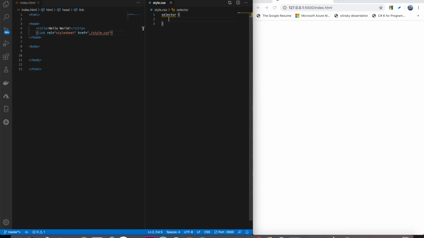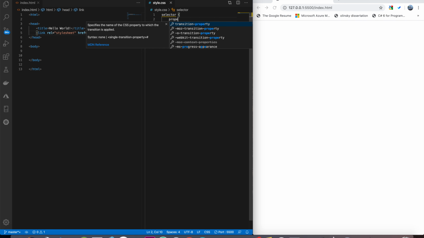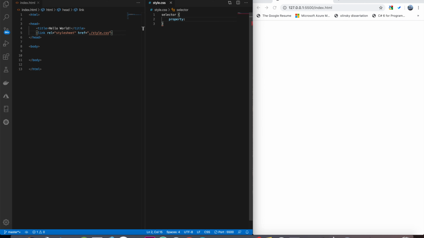So for each style, we have the property. The property could be color or font style, font weight, font size, that kind of stuff, then a colon. And then it has the value. So if the property were color, the value could be blue.